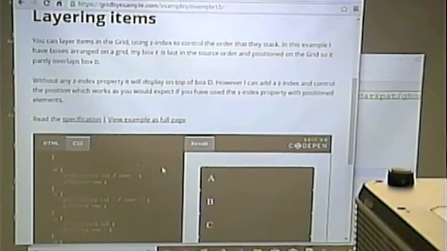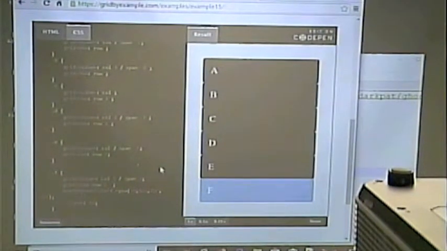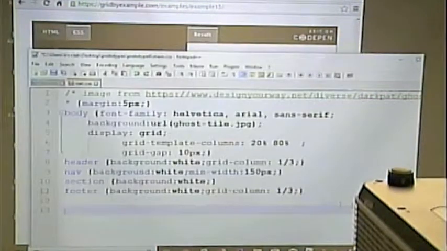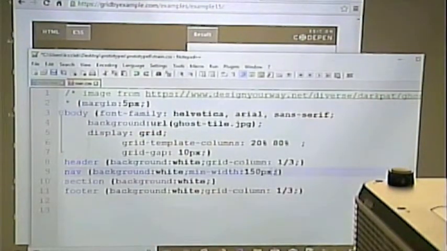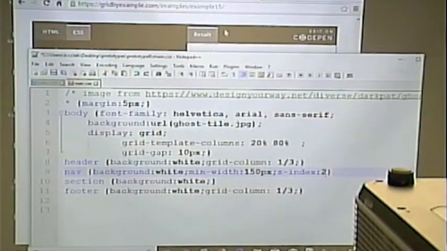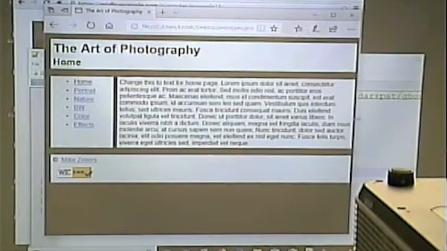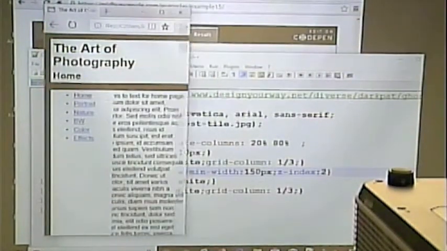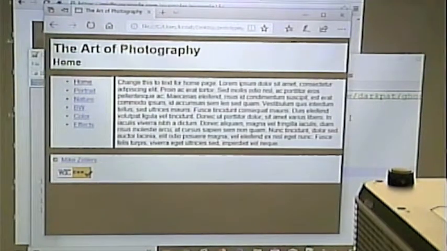Put a z-index on the nav so the nav stays on top. Yeah, that's what they're suggesting. Okay. So, in other words, the real problem is that the content goes over the header, so I could do z-index. Now when it overlaps, the nav stays on top of it. The one thing you've got to remember is that you can't control for everything that someone's doing with their browser window. So if they make it really small just to try to break your design, well, they get a cookie then. All right, they did it. But we could do something like keep the nav on top.